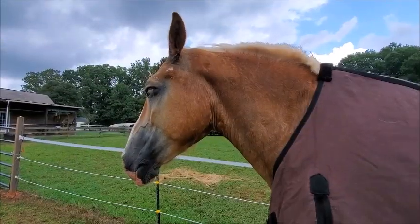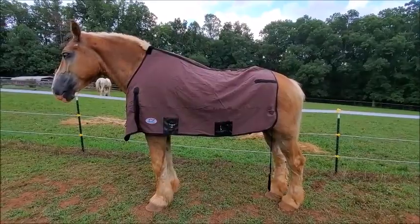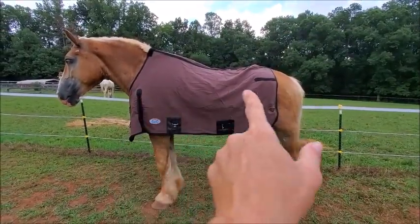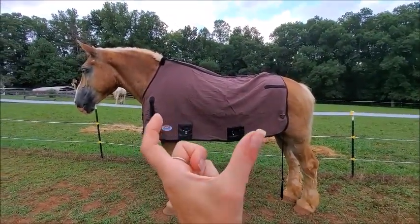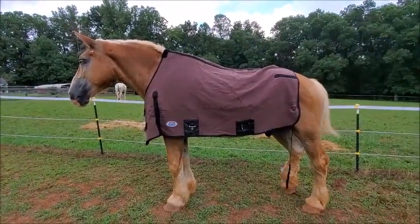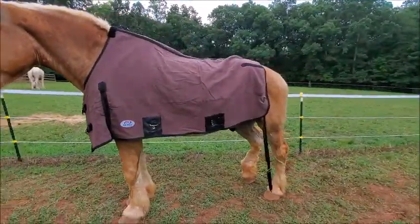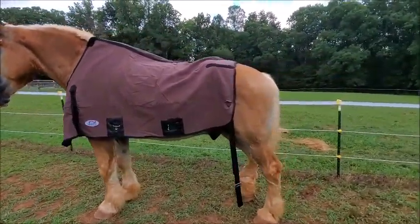You are so gonna hate me. Okay, now, this is what I meant about this maybe not fitting because they're wide and not narrow. That's a Derby Originals and it's an 84. No, 76. So remember he was gonna be like an 88? It's way too tiny for him.